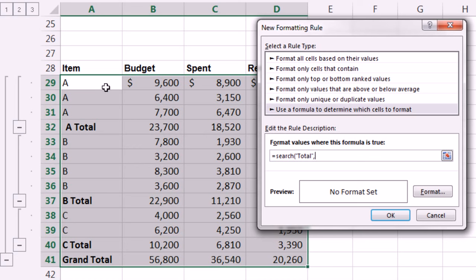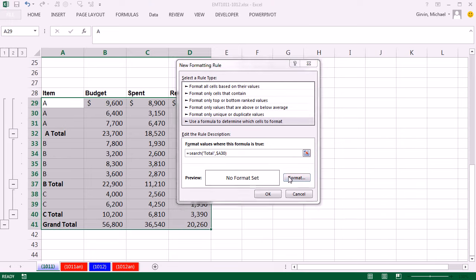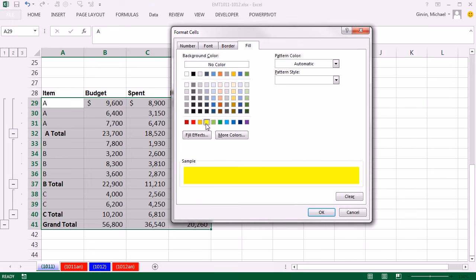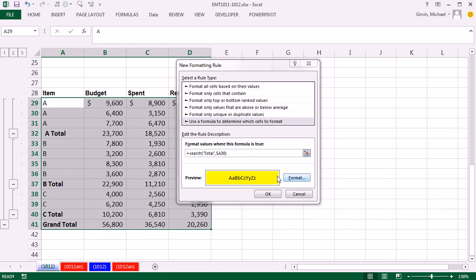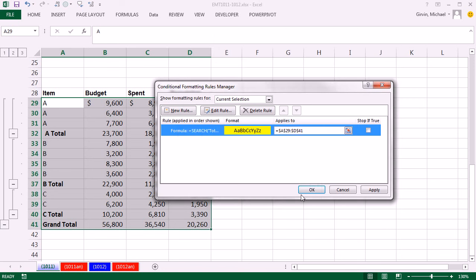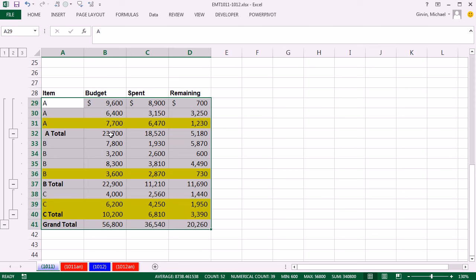Comma, within. Here's the active cell. I'm going to come one down and click right there. And by default, it comes up absolute. So I hit F4 twice to lock the column, but not the row. Now, something unexpected will happen here, but let's go ahead and add our format, and we'll come back and fix it. So there's our formula. Click OK. Click OK. Oh, it looks great.